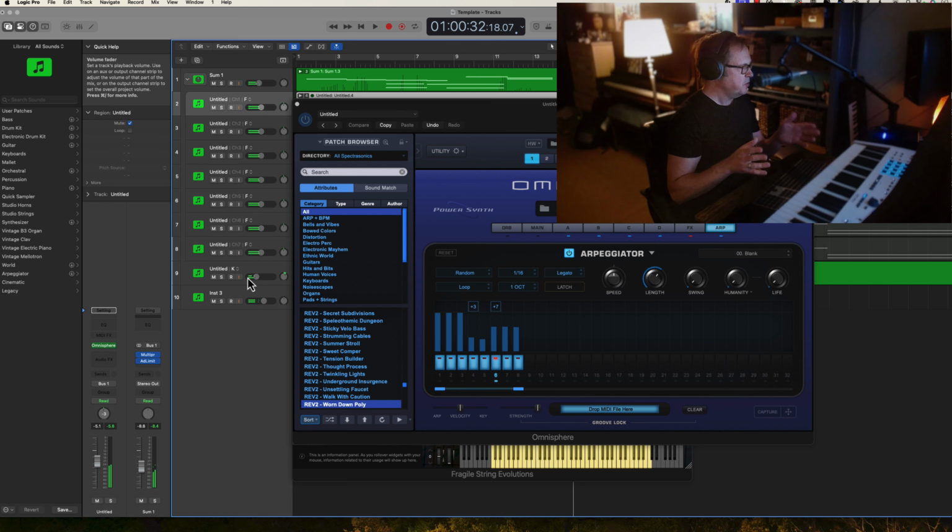So again, it's not a perfect outcome tonight, but it never starts that way, usually. But it should give you some ideas about how to use this software. So that is Omnispheres in a very kind of abbreviated nutshell.